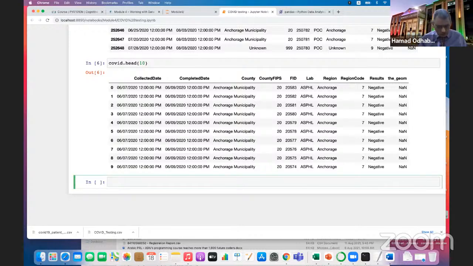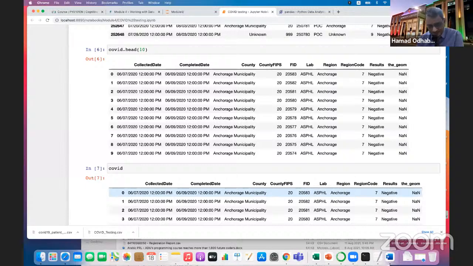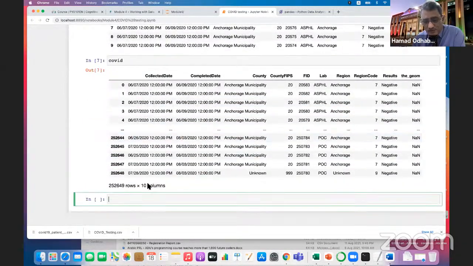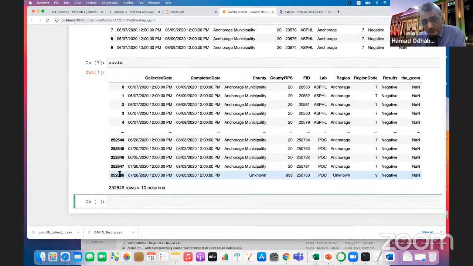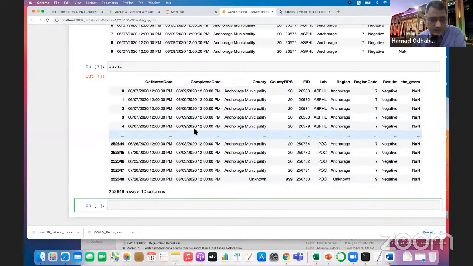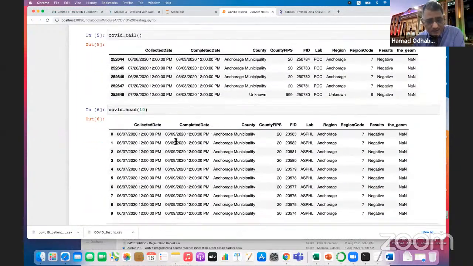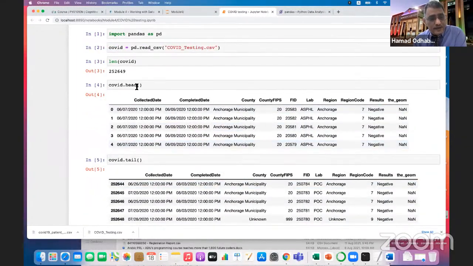Now, if I say just COVID, will it show all the data? It doesn't show all the data. Why? Because if it shows the 252 lines, my computer will have a huge problem scrolling down and up. It will show me only 5 there, with some dots saying that there is some data in between, and then these are the last rows. But if I want to write it to a file, I think it will do that. Yeah, the idea behind it is to do this. Now we know the head and we know the tail.